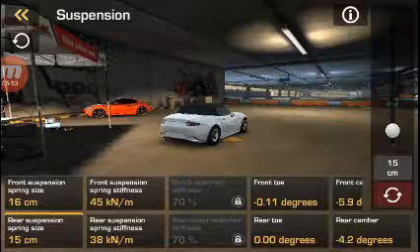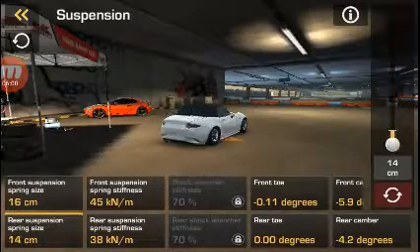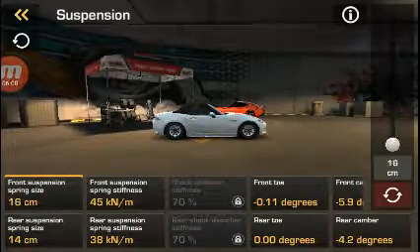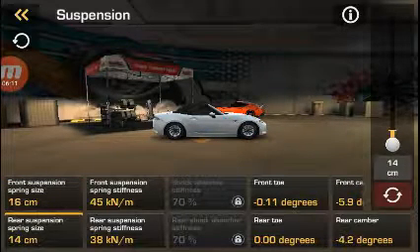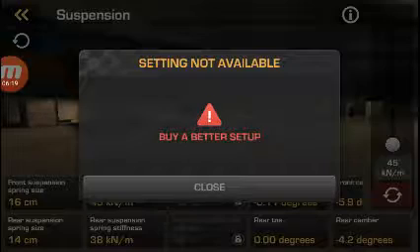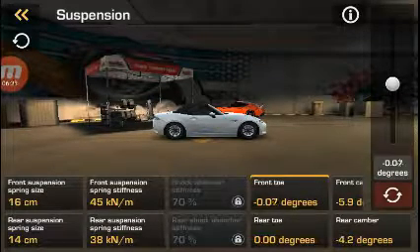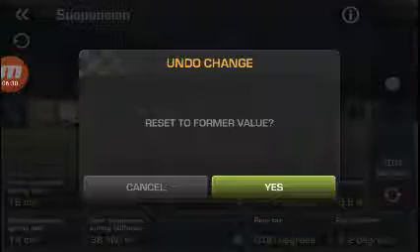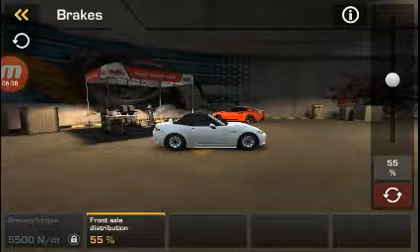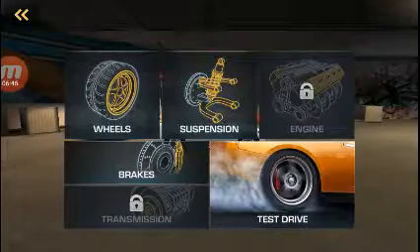Suspension. The curb and suspension. And that's like that, right? So I'm going to put it all the way low, and the front one's going to be a little too high. Yeah, let's put it all the way low to the ground. I know that is. All right. Brakes. Let's go ahead and put it all the way high. So we'll do that. Test drive.